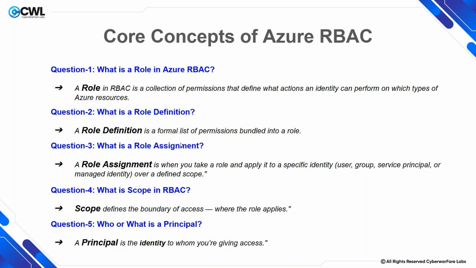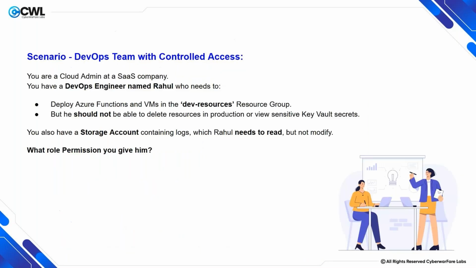Okay. So if we want to wrap up all these concepts, I will just tell you in single liners. A role defines a set of permissions. A role definition is the technical configuration of the role. A role assignment binds a role to a user, to a group, to an app at a specific scope. So a role assignment binds a role to any identity. Okay. Always follow least privilege and assign roles at the narrowest scope needed. You can use CLI, PowerShell, or any automation tool to create and manage the assignments. Let's move to the next slide.